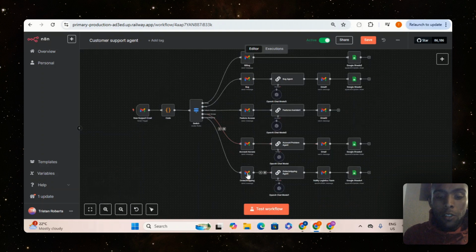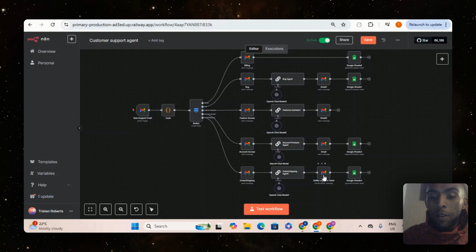And last but not least, orders, any new orders from a client. Our order shipping agent will scan the order to see if it's a new order or a problem with the order. It will push out a response to our Gmail, and we have to reply on that Gmail to the client.